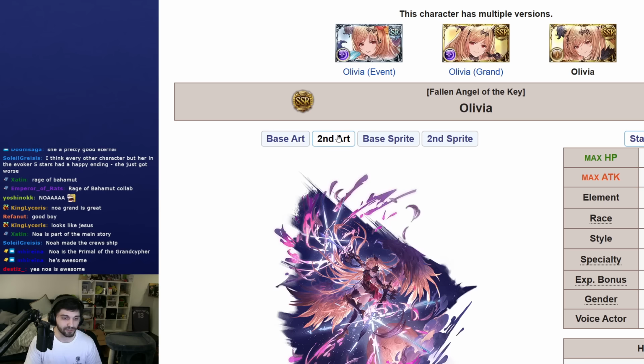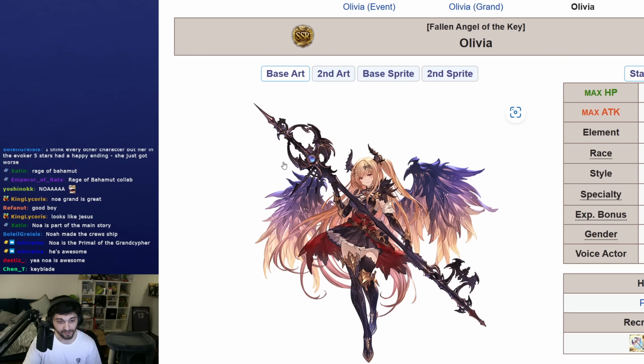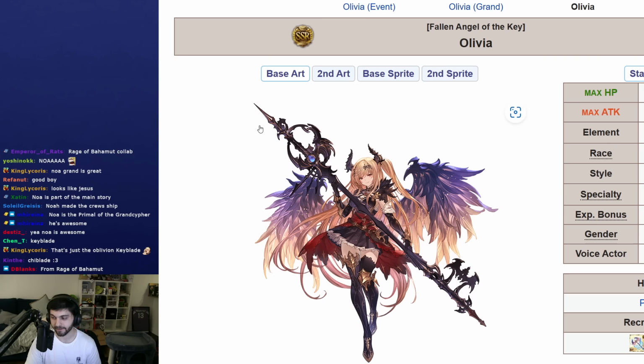Fallen Angel of the Key. In some ways generic, in some ways not. The big thing is she has a keyblade. Yeah, it's a saber. That's a keyblade. So I'm torn. But kind of cool. I like it.